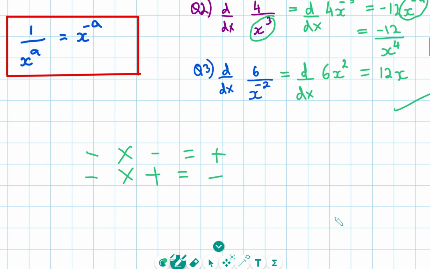So for example, if our question was find the derivative of negative 3x to the power of negative 5, to do that we need to do negative 3 times negative 5. Because it's two negative numbers being multiplied, the answer would be positive 15. X to the power of negative 5 minus 1 is negative 6. So remember, when you take away 1 from, say, negative 5, the number becomes more negative, so it becomes negative 6.